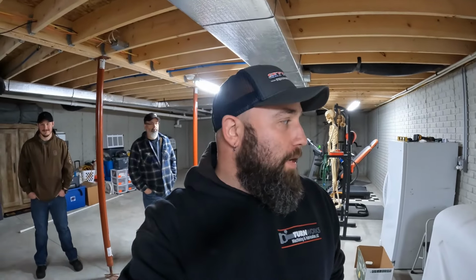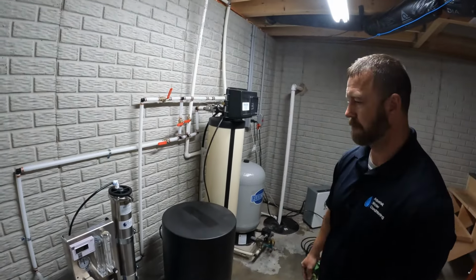All right, it's been a couple hours here. This has been a whole Aquatech project. So we're gonna kind of go through. He's got everything plumbed in. We're actually making some RO water now. I got a few little things to button up, but the system itself is pretty much ready to go. So I'll kind of let Brandon walk you through all the valving and all the systems, how this all works. So it makes it simple for the homeowner if you ever wanted to put one of these in your home. And then we'll go through that. So with that, what the heck you got going on here?